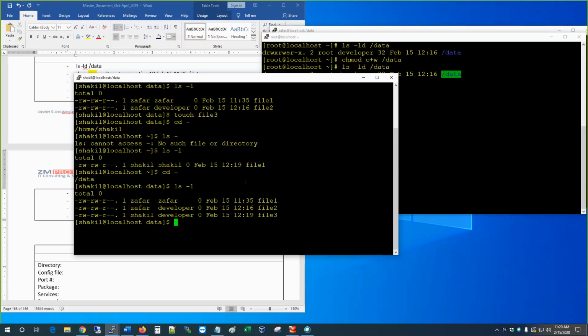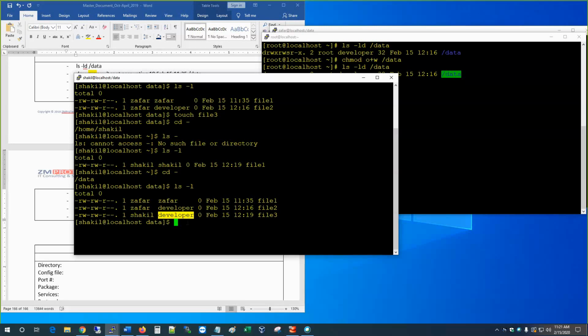But he created a file here, and supposedly the file should belong to the group the user Shakil belongs to. But look what happened here. It was overridden, because now going forward, any file Shakil creates in this folder will be owned by the group developer.